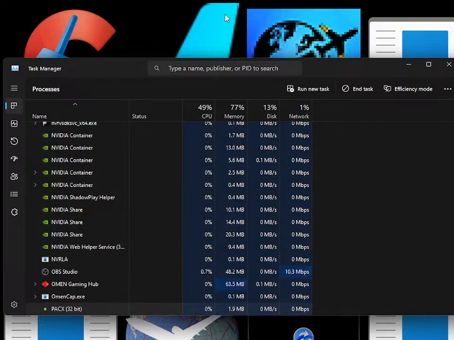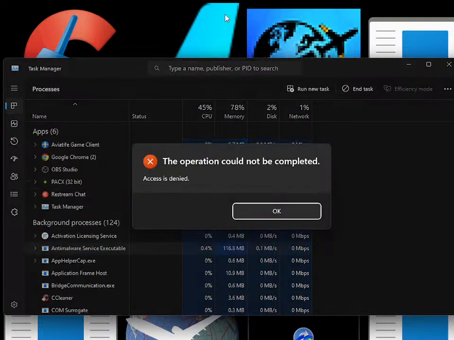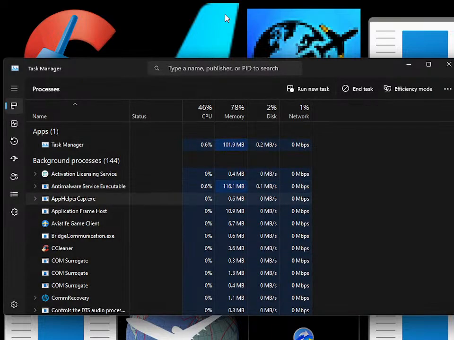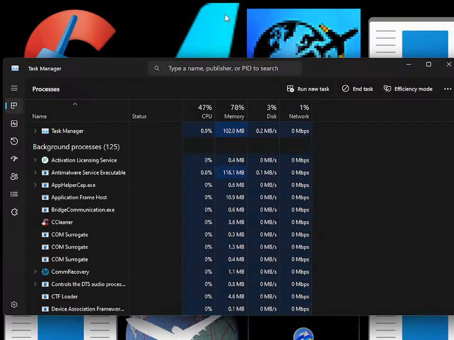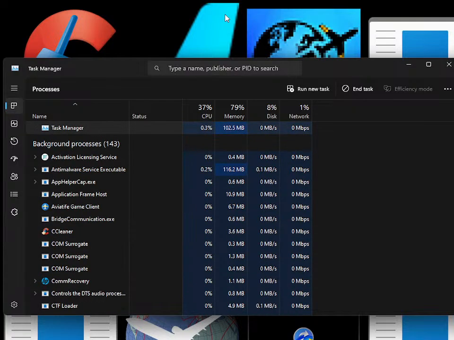Open navigation button. List of items data process. Open capitalized apps grouping process. Task group Alex row 1. Background process grouping process. Activation licensing process. Anti-malware service executable process. App over capitalized collapse row process. Application framework row 5 level process. Vital game client row 6 level 1 process. Process. Anti-malware service execute process. App over capitalized process. The operation button. List of items process. App over capitalized collapse process. Application framework Alright, let me see process. something. FSO mix row 19 level 1. List of items data Get rid of that. apps grouping process. Background process grouping process.